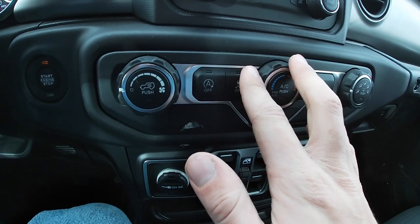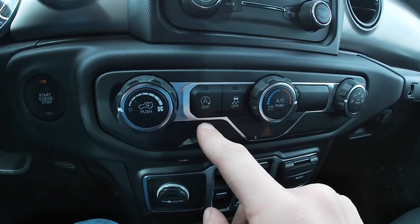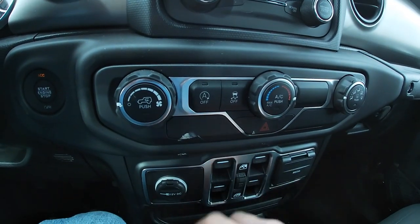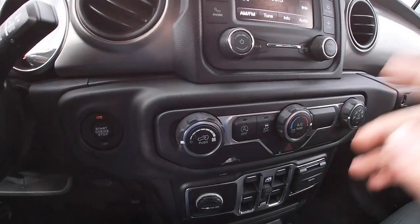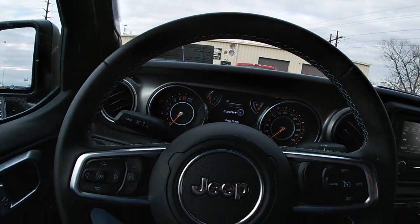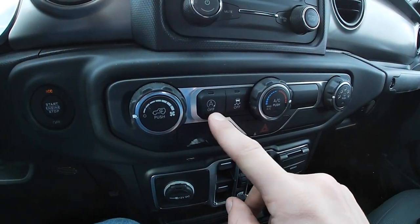The Gladiator has an auto start-stop feature that's supposed to help with gas mileage. When you come to a complete stop, the vehicle turns itself off — kind of like a hybrid — to save fuel. I had this off the entire time today because I don't want the vehicle turning off on me. When you start to go, there's no oil pressure flowing through the motor, and you're continuously hurting the starter by turning it off and back on, and potentially damaging the engine by driving away before oil pressure is at operating PSI.